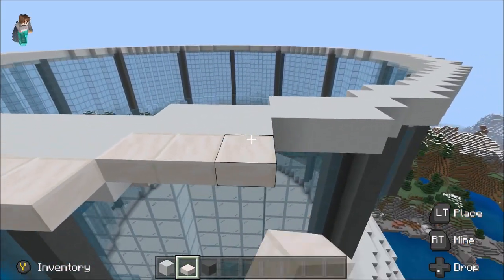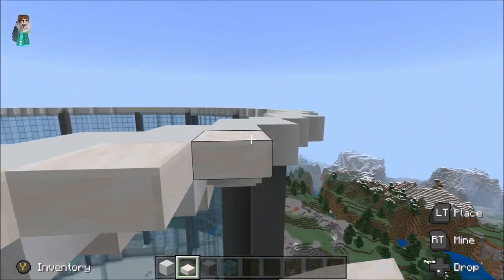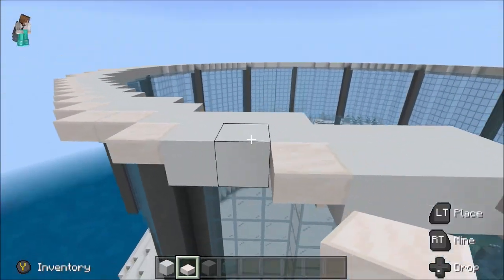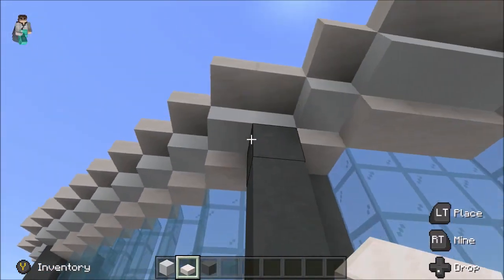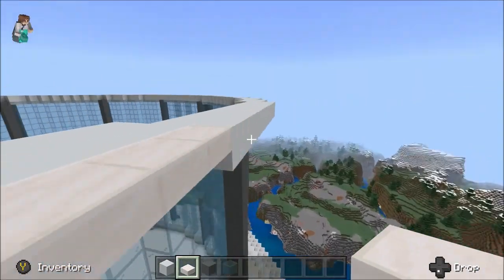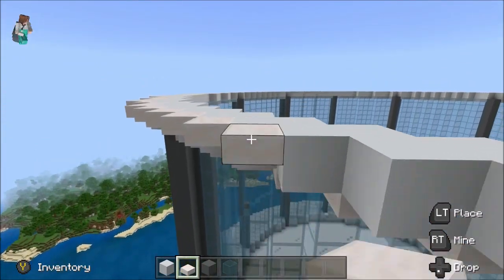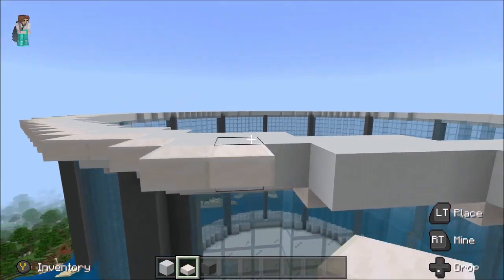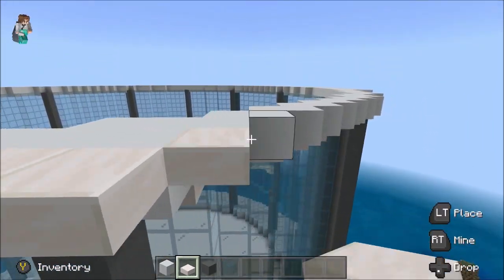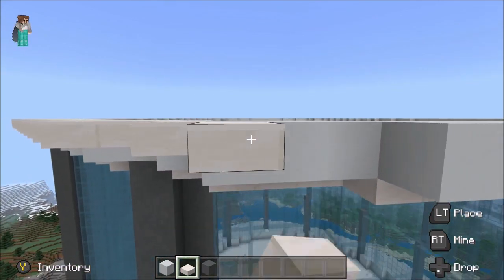Just go around placing slabs in front of every single white concrete, and remember once you get to these bits, turn — because otherwise you're placing it in front of the blocks awkwardly. Just go like this; for this bit you just do that. Then go around — slabs are always quite quick to do. Place them in front of these like this, turn the other way again: one, two, three, then place them in front of this, then go three and one, then one, one, one, one — all the way around.